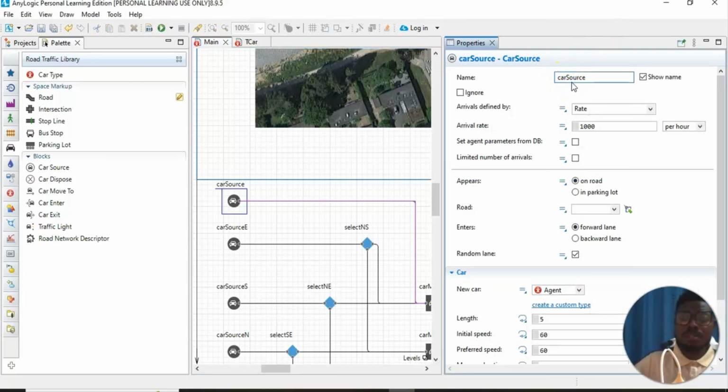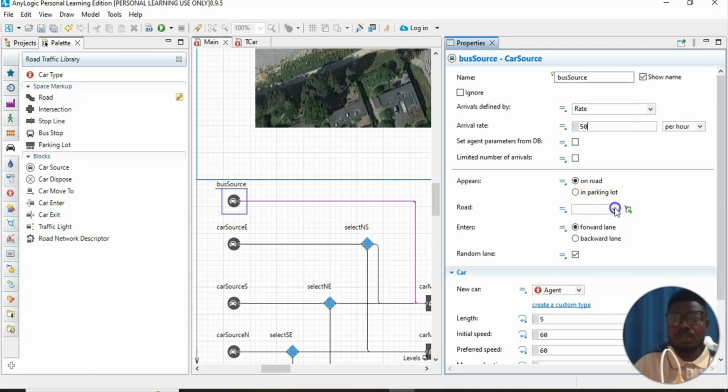Rather than having it as car source, we can change it to bus source. We have it changed to bus source, and the arrival rate is 1000 per hour. That is when we're making use of the car. But since it's a bus, it's not really something we have often on the road, so let's just reduce this to 50.